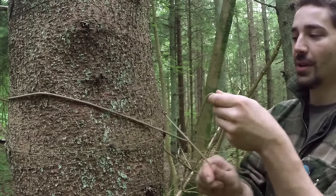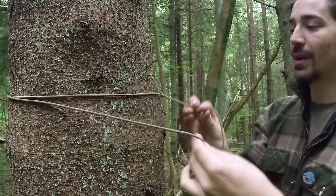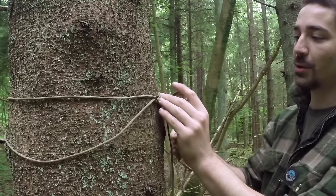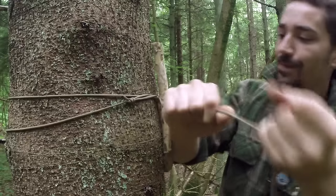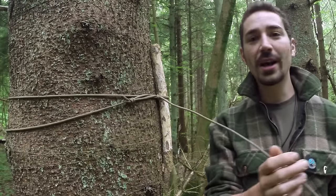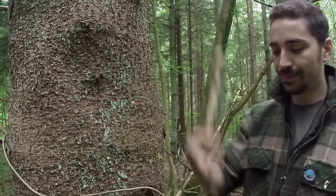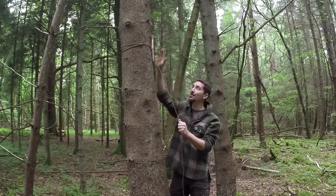To string it to the tree, bring the loop all the way around, over the top of the original ridgeline, pull some slack out, go back around again, bring the loop around like this — and then the loop you created by going back over the ridgeline, put the tied loop through that. Then you take a stick from your pocket and just pull it, cranking it like a ratchet. It becomes incredibly tight, and you can walk it away casually — the stick won't drop out because it's cranked like a ratchet. To untie it, just pull the stick out and it all comes apart.